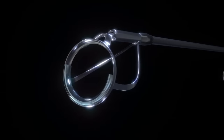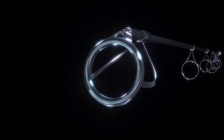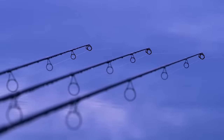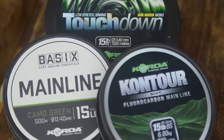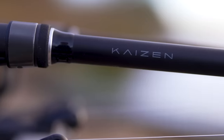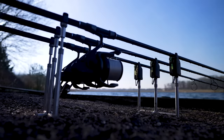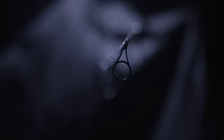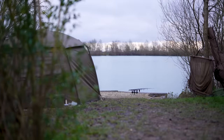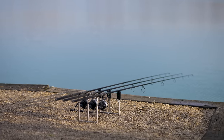The tip rings are ceramic because they take most of the wear and tear of the line going backwards and forwards, and the tip rings are huge. We all use heavy lines nowadays, but having big rings and big tip rings makes so much difference. They're built in a very custom style — very minimal matte black, black whippings, little tiny bits of stainless on them, lovely butt cap with the Corda logo in it. So they look like a custom-built rod, which was really important to me. I'm looking at a set on the rest now and they look absolutely beautiful.